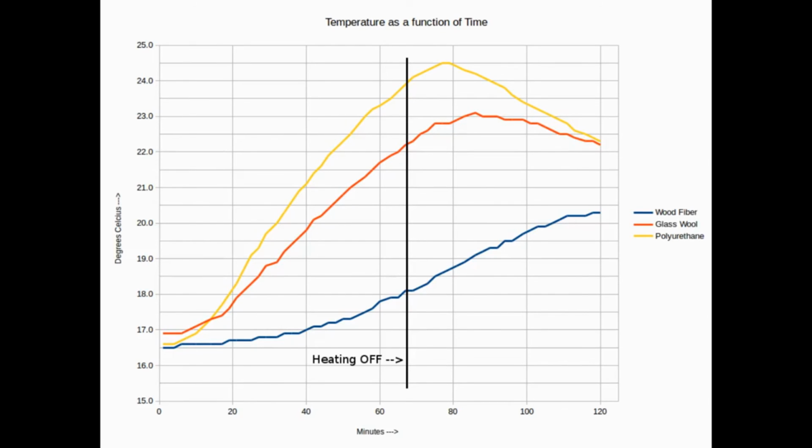This concludes our demonstration. What we have seen is that when it comes to insulation materials, the lambda value is only part of the story. The lambda value or the R value or U value, actually they're all three the same, it's the same property. They're only part of the story. When it comes to the thermal performance of your house, there are more things that come into play than just this R value. The moisture content and, let's say, the heat capacity of your walls and your roof could be a lot more important than just this R value. So think about that when you make a choice for your next insulation material.